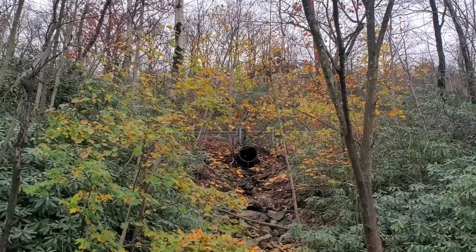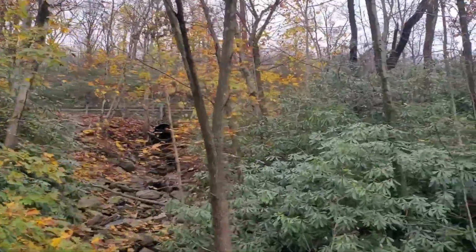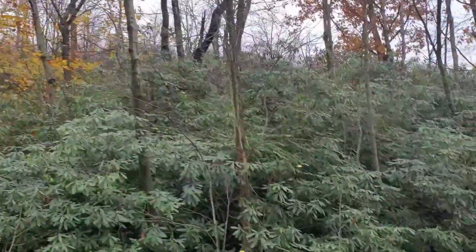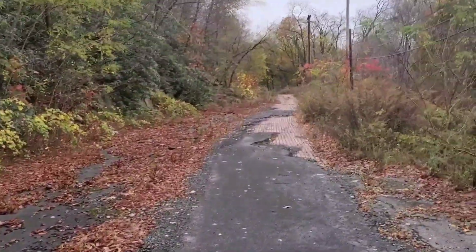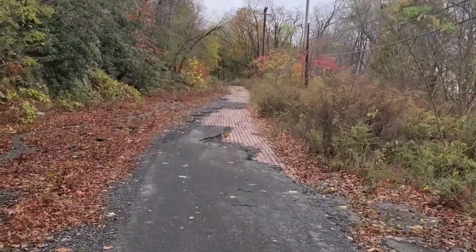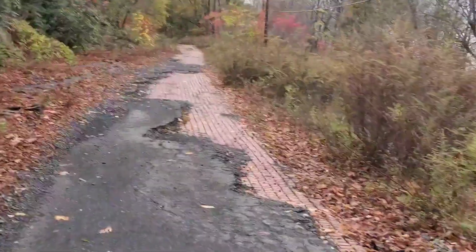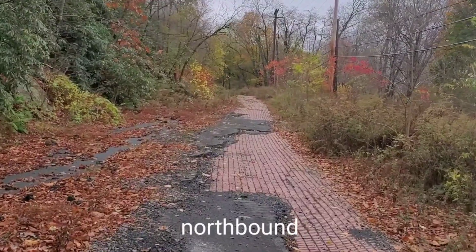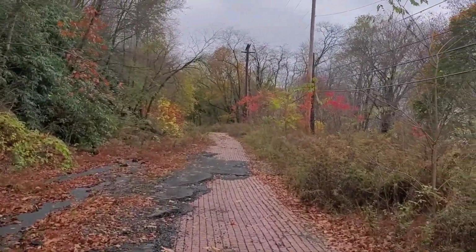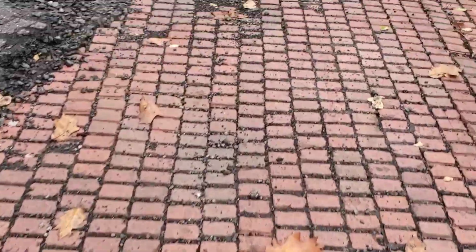Right up there where that drain pipe is, I don't know if you see the cars go by, that's the new highway, 924. That's in use today, 4-lane highway. Actually right there it's only 3-lane, because some of the mountainside where the bottom rock is exposed is falling. Now they do have screening up to catch any rocks, but some of them are so big they just came right through the screen, so they blocked off the right hand lane going southbound, so you can only go on the passing lane southbound for that reason. But cool, I love these bricks. I wish I could find a name and see where these bricks were made.